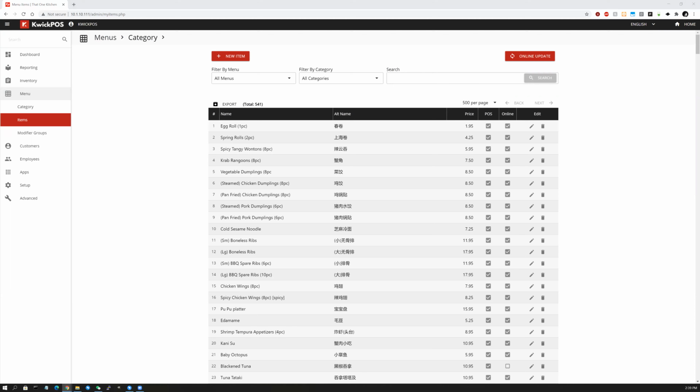Yes, fixed is the default fixed price. So you see how egg roll 195, that's every time you click an egg roll, it'll add the price 195. It's basically a feature that I want to show. Maybe if we change egg roll.